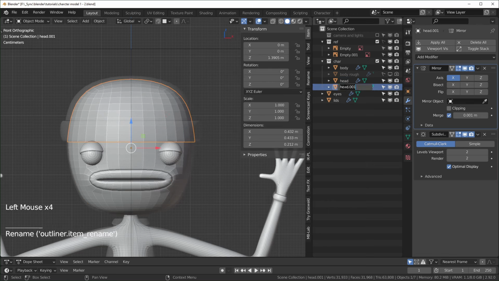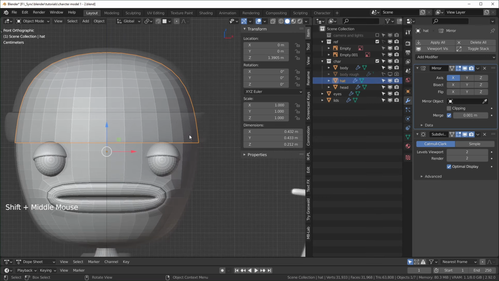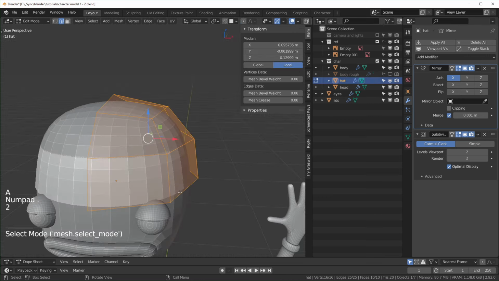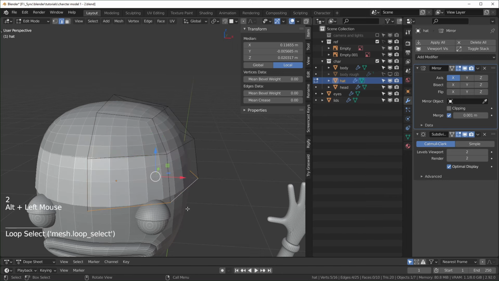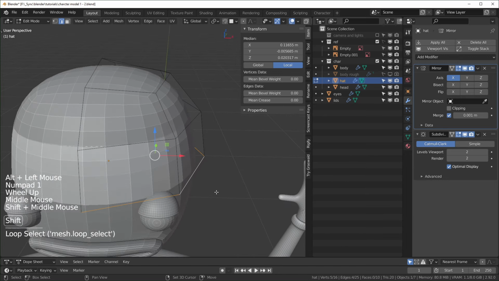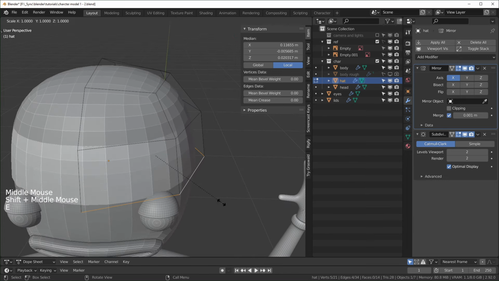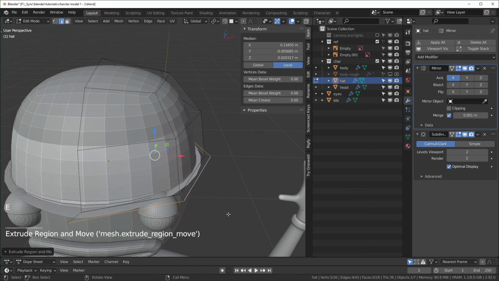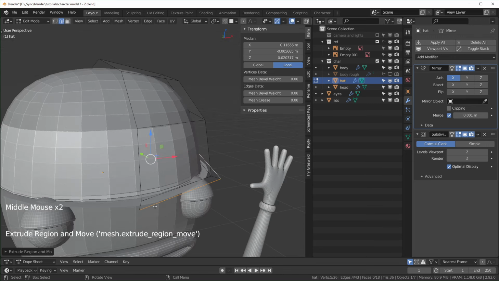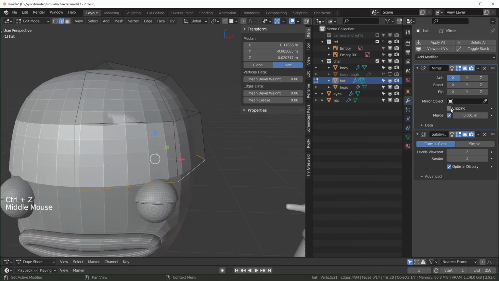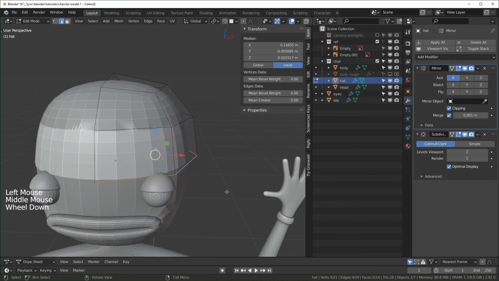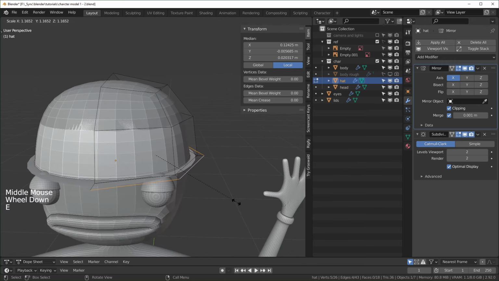And once again, we have this second piece now. I'm going to rename that to hat. I'm going to make it look kind of like a knit cap. And so I'm just going to come in here and select this loop right there. Okay. And I'm going to hit E to extrude, and I'm going to scale that like that. And you know what? It looks like it's not really working correctly over here, and that's because clipping is off. So I'm just going to turn clipping off right here, and it should work better now. Right there. It doesn't go past that middle point.